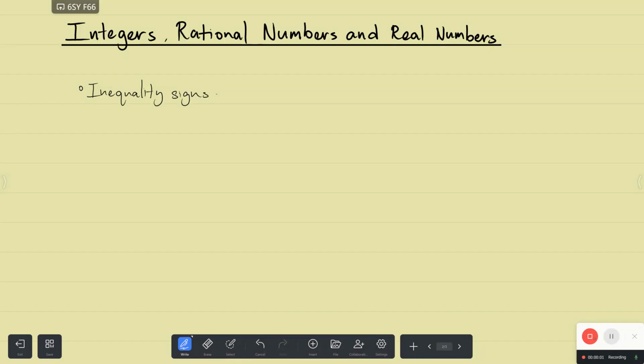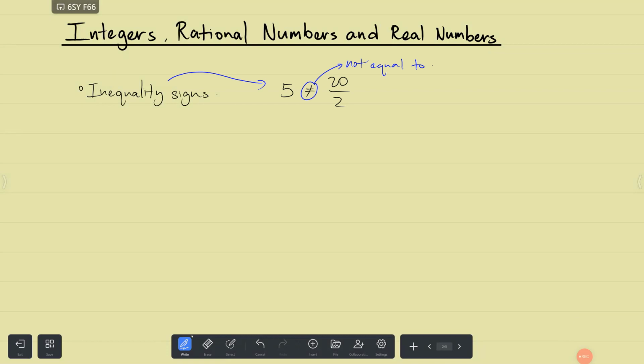Hi everyone, in this video we're going through inequality signs. When you look at the word inequality, you can understand that it is trying to relay information regarding two things not equaling one another. For example, you can obviously say that 5 does not equal 20 over 2. So this is a relation because it shows that it is not equal to.